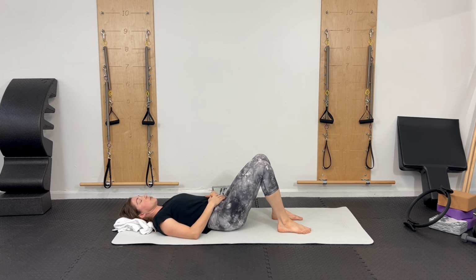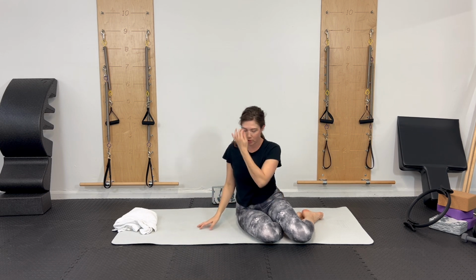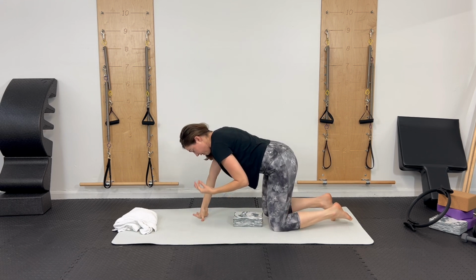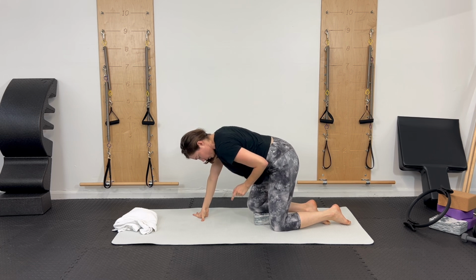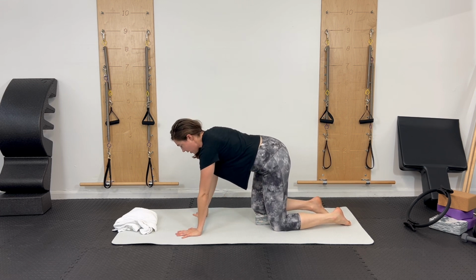Now what we're gonna do is we're gonna roll over to your hands and knees, and we're just gonna do a very classic bird dog exercise. So when you're on your hands and knees, you are going to grab a block nearby. If this is the right call, you're gonna take your block and put it under one knee, one shin. If you don't wanna use a block, don't have a block, do not worry about it, just use your mat. You're on your hands and knees.